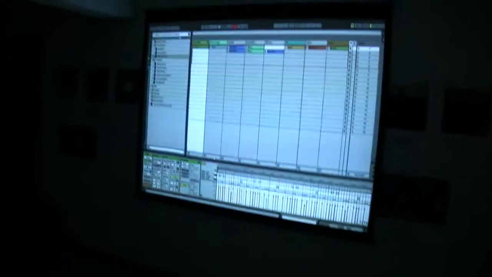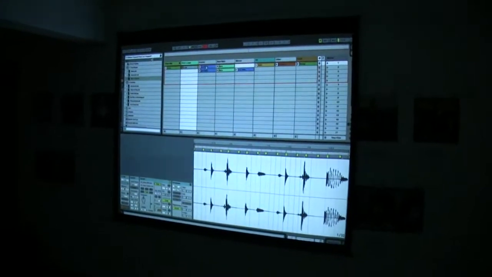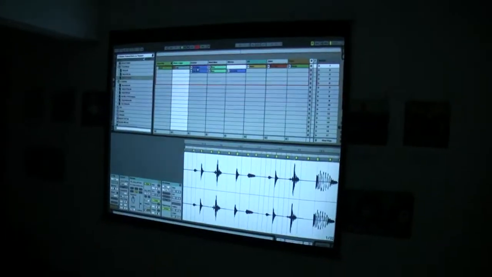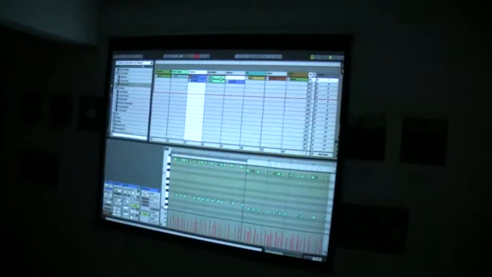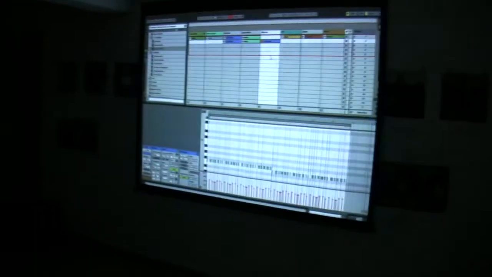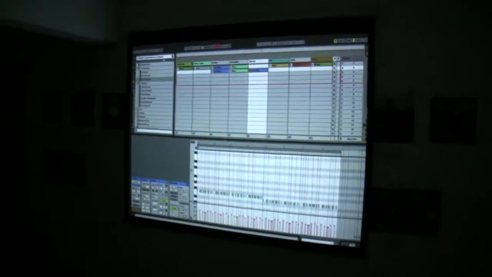Now that is a combination of MIDI parts, some audio loops. I still use audio for vocal samples and percussion elements, but then all my bass, lead, synth stabs and everything like that are actually MIDI, which is then feeding out into the hardware synthesizers here, and then going back into the sound card and back into Ableton.